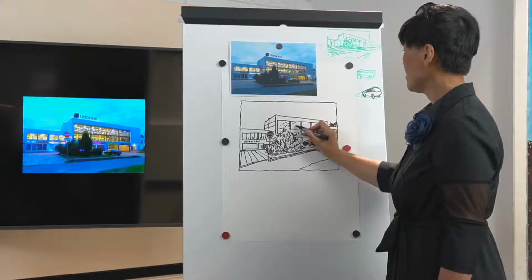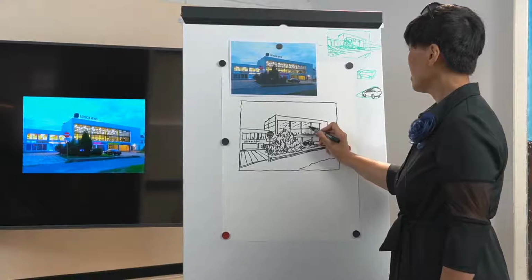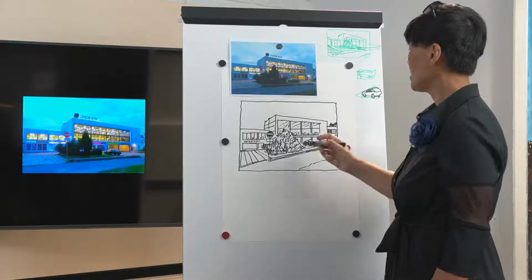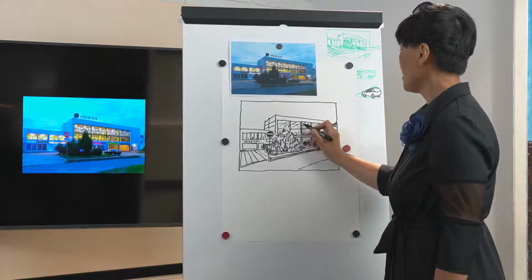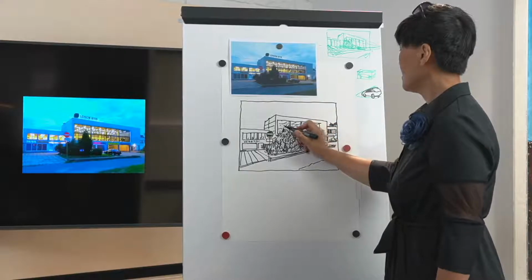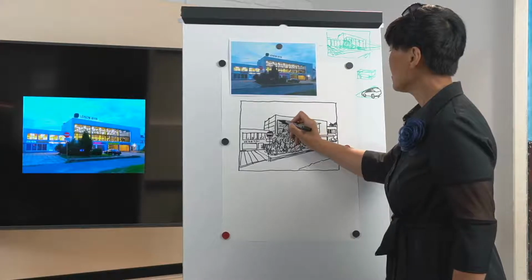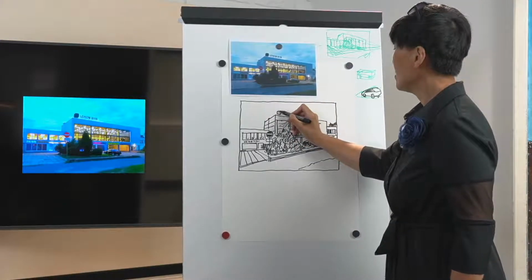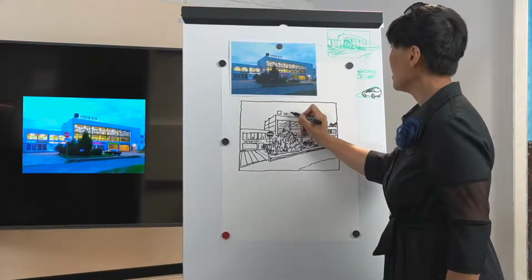Can put some lines. Wow, it's fantastic. Building. People are still happy for exercise. Good. And here the logo. What's this? A lemon? Lemon.